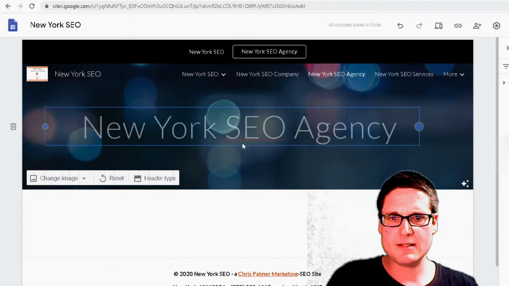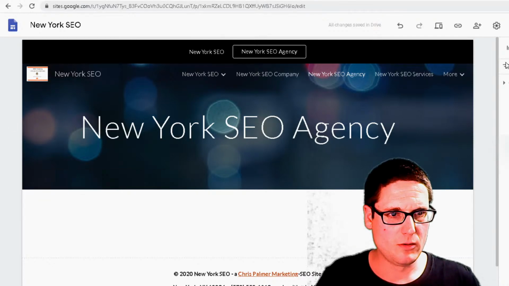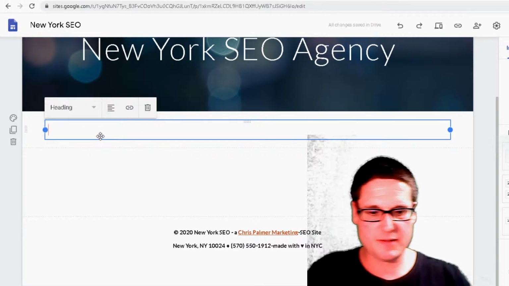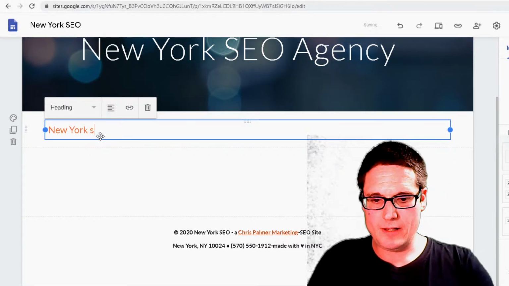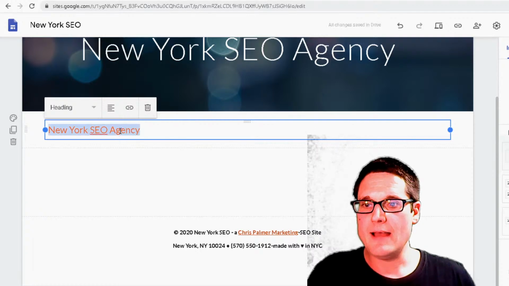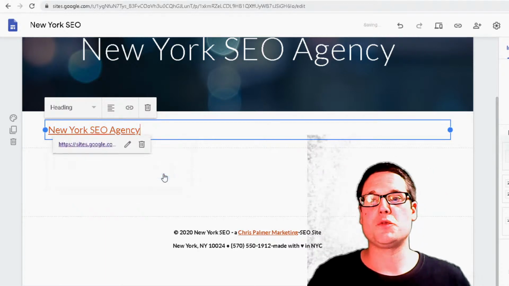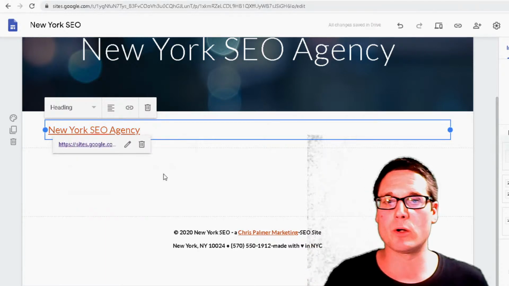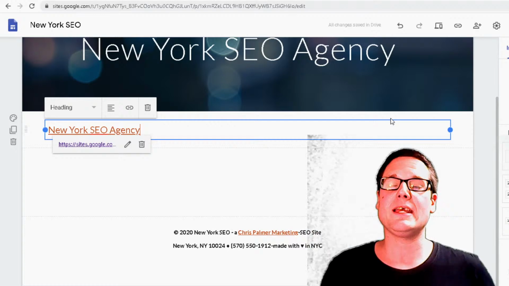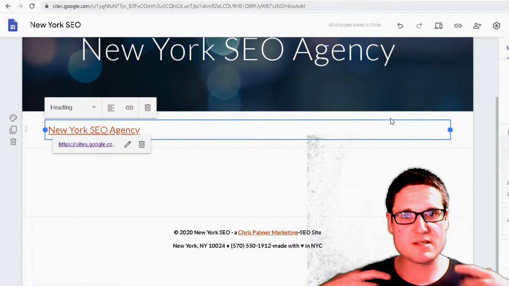I want this to be one sentence. And then all we're doing is we're going to go inside of here. We're going to insert a text box. We're going to make it a heading, and it's going to be the same thing, New York SEO Agency. Whatever the title of the page is, that's what you make your first heading tag. And then you want to take that heading tag and remember, link it right back to the home page, the page that we want to rank, the page that we're going to send power to. Because if you were in the training, we did something called mirroring. So this isn't necessarily the ranking page. This is going to be the siphon page, as I like to call it. This is a siphon page.